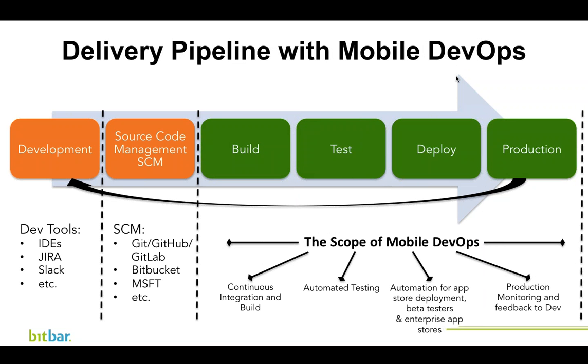So what we're going to focus on today is this: build, test, deploy, and production. And that's the scope of the mobile DevOps we keep talking about. Continuous integration combined with test automation and the deployment of those apps or builds for beta testers or actual devices, or even used in the enterprise context where enterprises build apps for themselves. And of course, in production, once you get something out, how do you monitor the behavior of that app? How do you monitor that things are working fine for the end users?